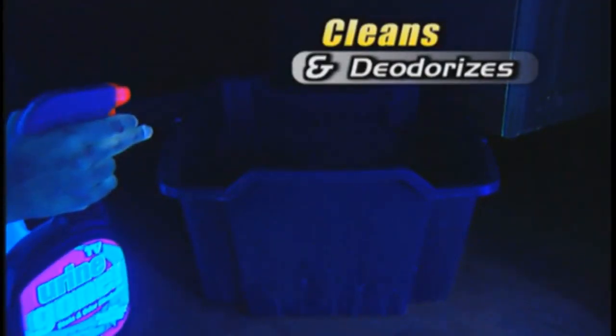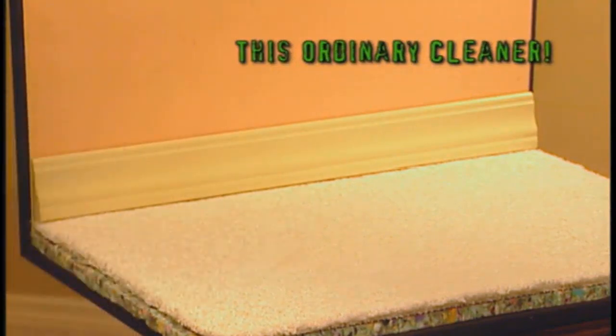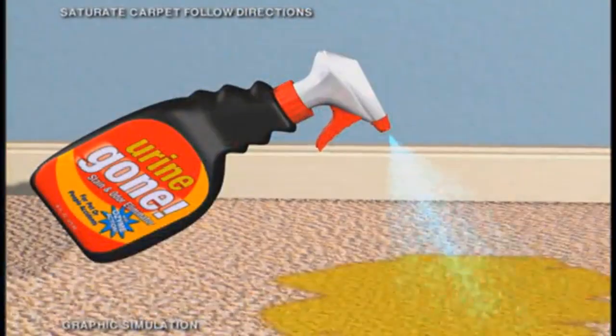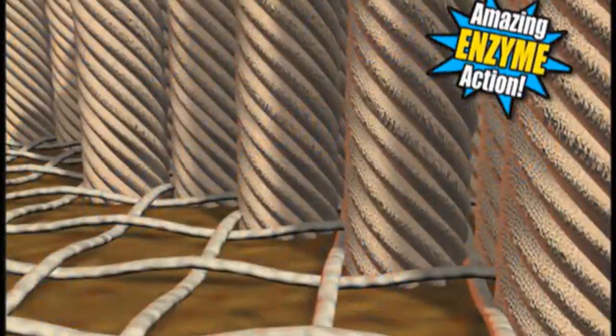The waiting period for this disappearing act was 36 minutes, but that's really the only downside to this product. It's a bit pricey, but it's worth splurging on since it's very effective. After it cleaned the stains off of our upholstery fabric, our tester checked to see whether it also eliminated the urine odor. She was happy to report that the odor was gone and a clean scent was left behind — nothing too overpowering or chemical-like.